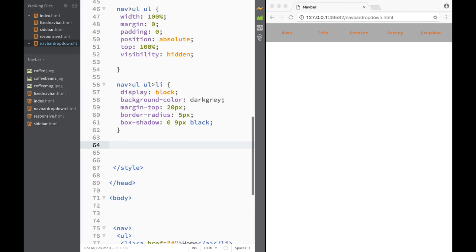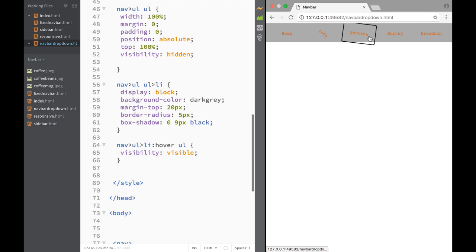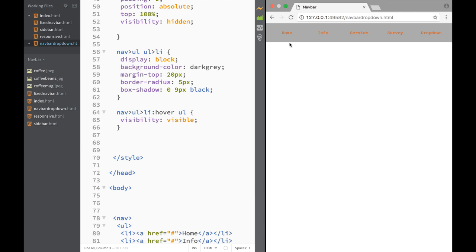However, as we're hovering over a list item, we're going to say that when we're hovering nav and then selecting our list item as we're hovering over. So what I mean by this is, when we're hovering over these ones, we want this unordered list over here to be shown. So what we're saying is visibility, and it's going to be visible over here like this. So as I go back, see what's happening. Now I have these list items, right? Now that we have made them visible when we're hovering over here, I would still want to change a couple of things.